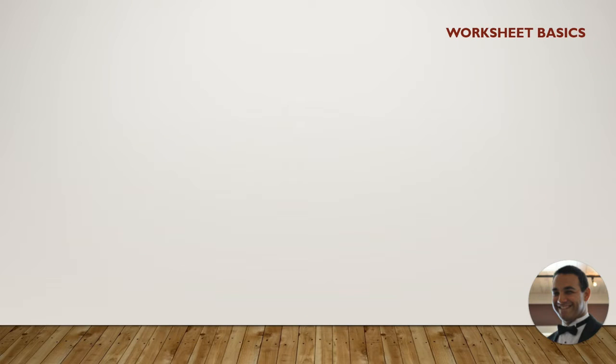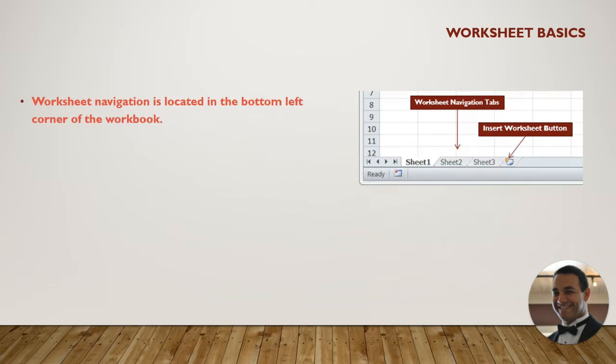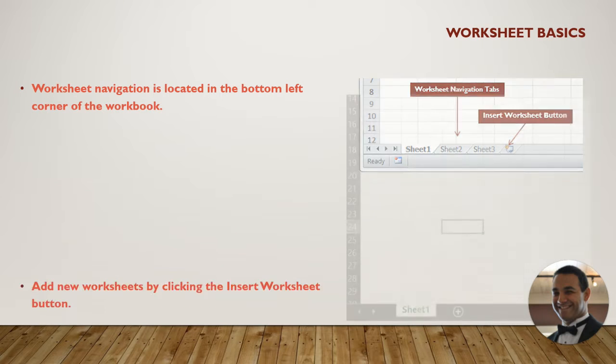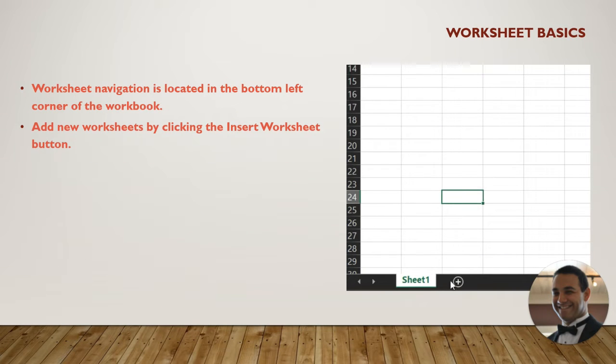In the previous lessons, we've only dealt with workbooks that have a single worksheet. Today, we're going to talk a little bit about managing multiple worksheets. Now, you'll remember from Lesson 1 that worksheet navigation is located in the bottom left corner of the workbook. You can add new worksheets by clicking the Insert Worksheet button.